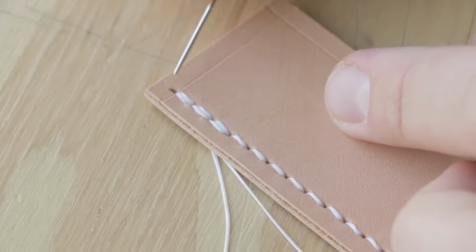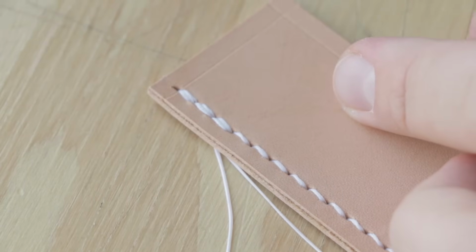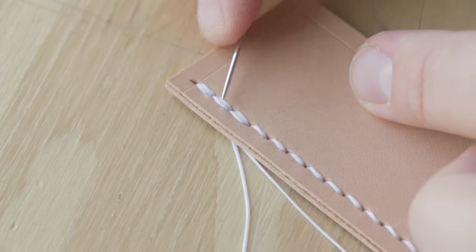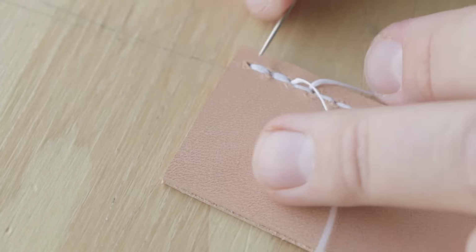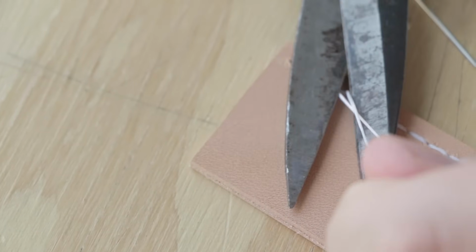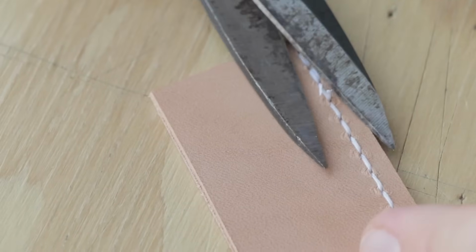So now that we're done, you can see that we've sewn backwards 3, and what that's going to do is lock this stitch in like a machine sewn project. And you can see that our stitches are stacking on this side and they're stacking on this side. So the next step is we're simply going to clip this fairly short. This is even a little too long. I'm going to clip a little bit more off of this.